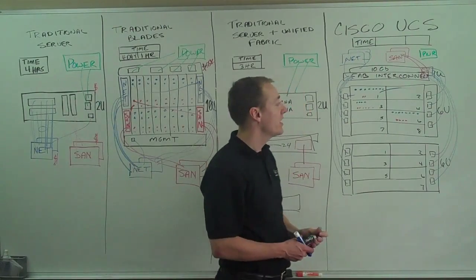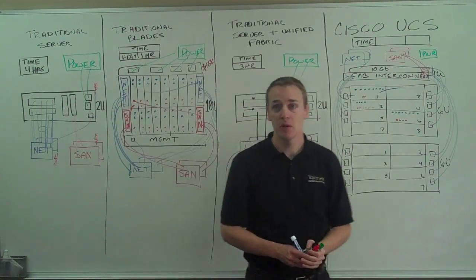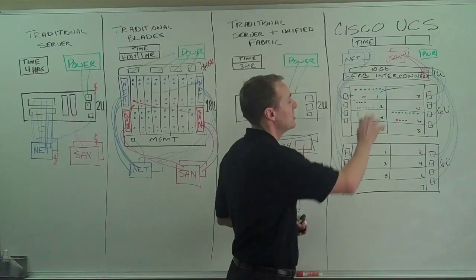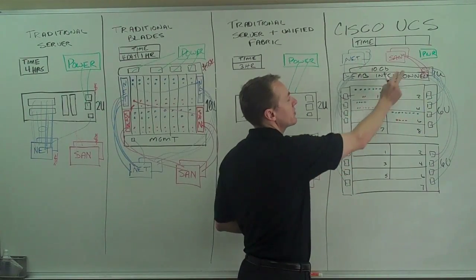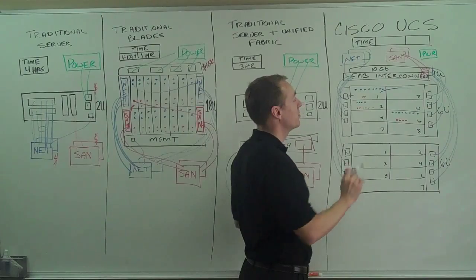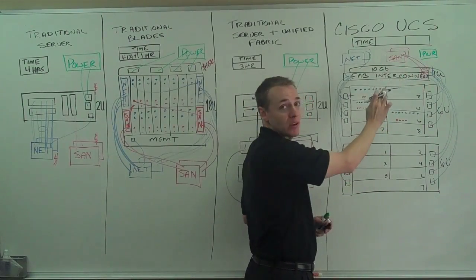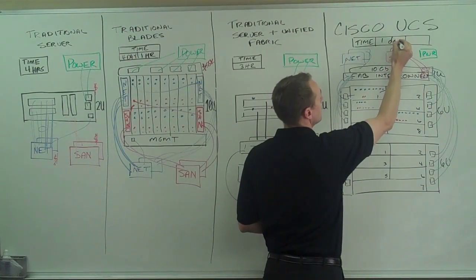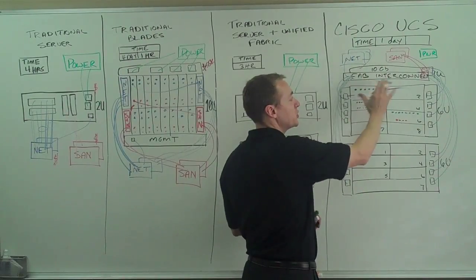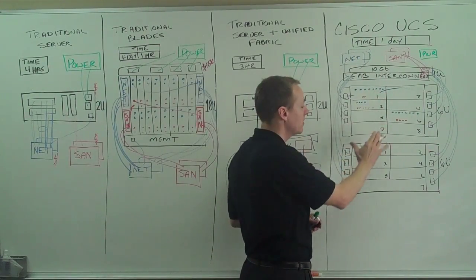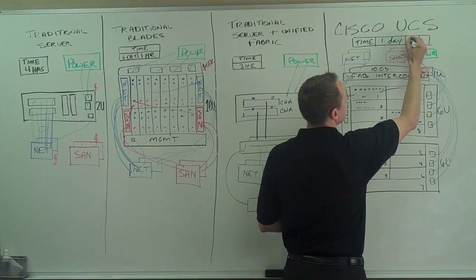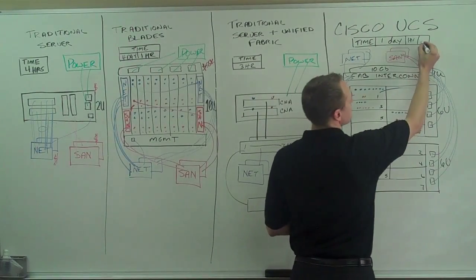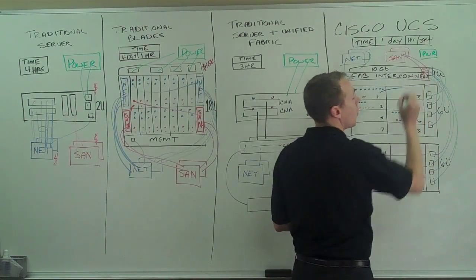So what I've shown here is a really simple way to grow out the environment, without that 4 days of planning time. If we talk about time consumption, the initial implementation of this, configuring this into your network, into your SAN, is really quite simple. These will be 10 gig connections. These will be 4 gig connections. Once you've done all your planning, you can do your initial design in 1 day, get your first chassis connected. Your next chassis is going to be about 1 hour. And then blades from that point forward, 30 minutes or less.